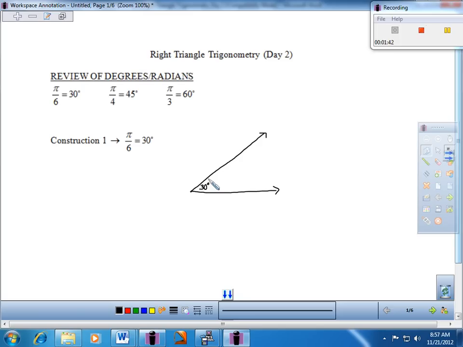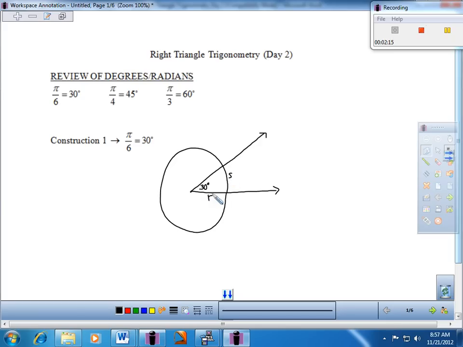Then basically what I was going to have you do is grab a compass, and I don't expect you to have one, so don't worry about it. But I was going to have you put the compass point here and pencil here, and come out with a nice circle like this. If you can go ahead and just sketch out a circle just like that, that would be great. And remember how we calculate the radian measurement of an angle. We take the arc length of a circle and divide it by the radius.